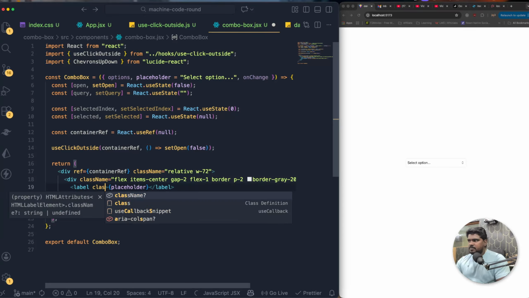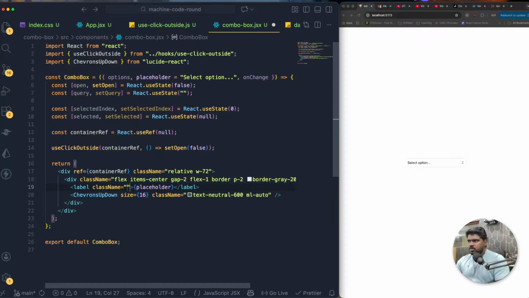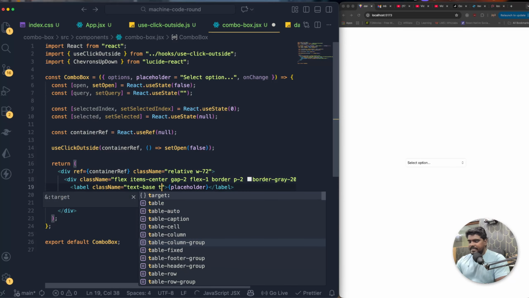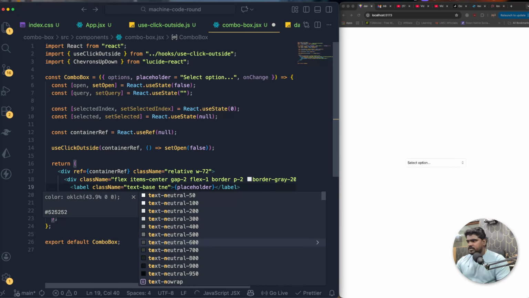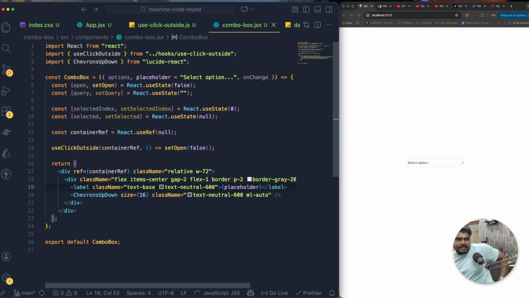For this label, I'm just going to change this into the placeholder. Let's say text needs to be base and text-neutral-600, something like that, right? That would be more than enough.